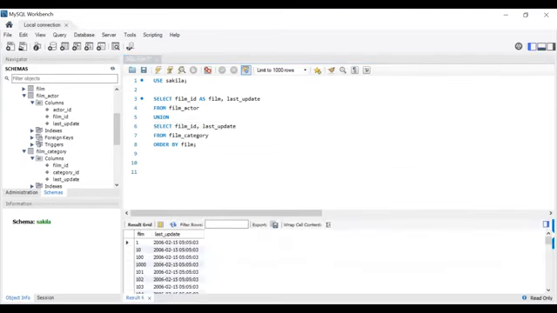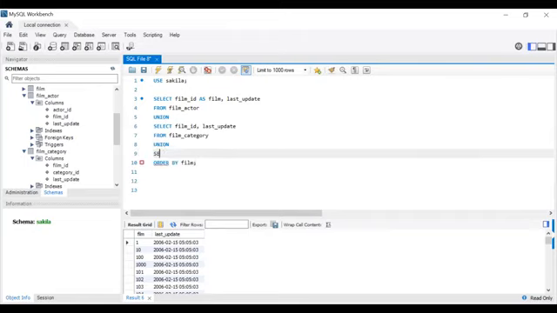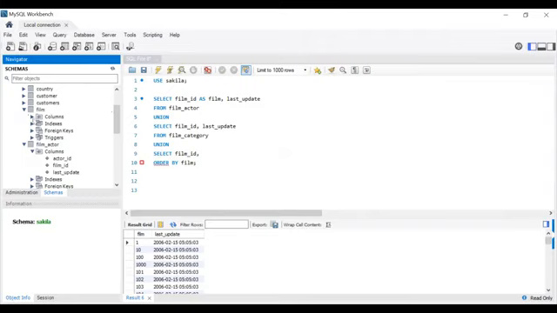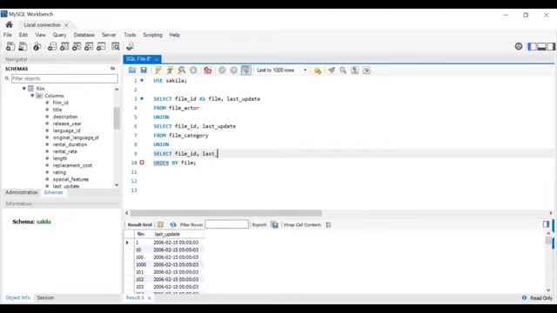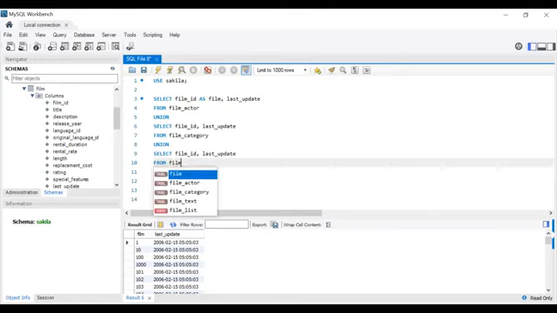Same thing, if we want to add another table, we write union, select film ID, last update from film, order by film.